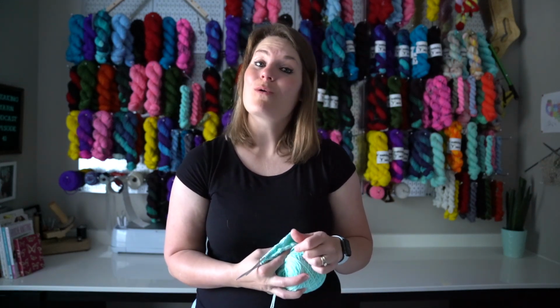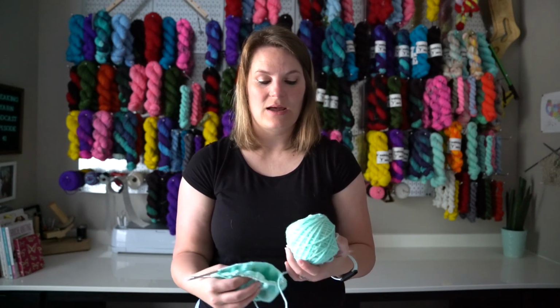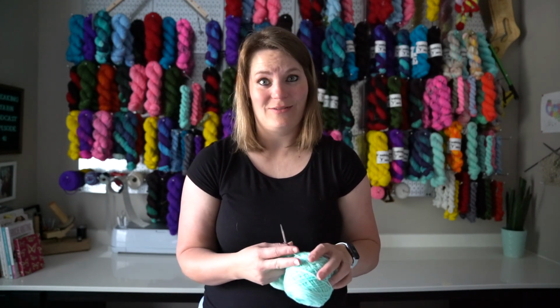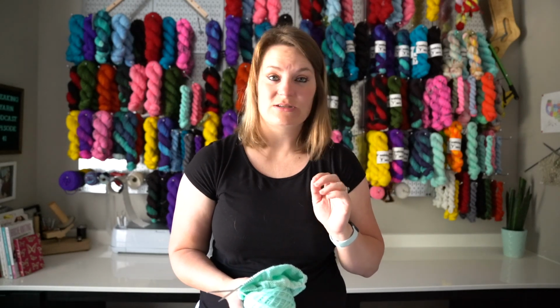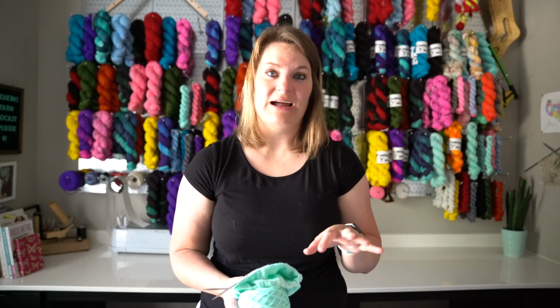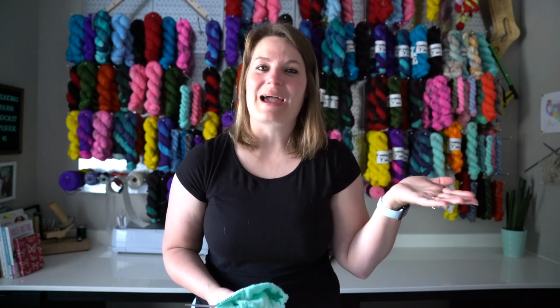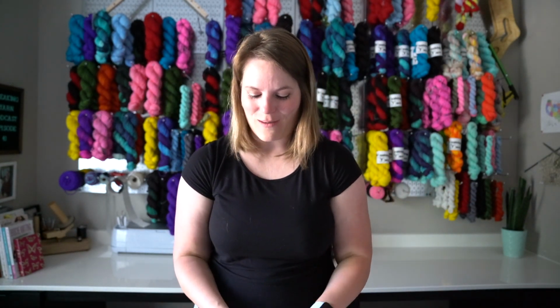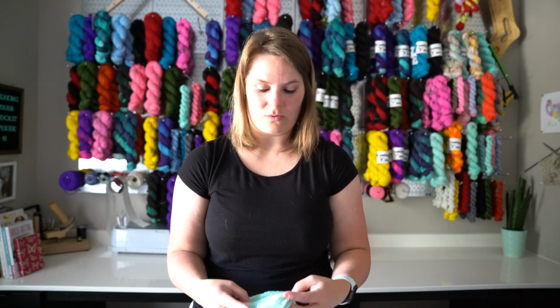And we already have one person who finished the hat. It's insane. Her name is Anna of Zebra Yarns. She is a knitting machine. Literally, that girl can knit so fast. She finished her hat in like 2 days, not even a full 2 days. She had messaged me the next morning and was like, I already finished my hat and it's blocking. And I was like, what? How is that even possible? But she's awesome. So she's already working on another one.